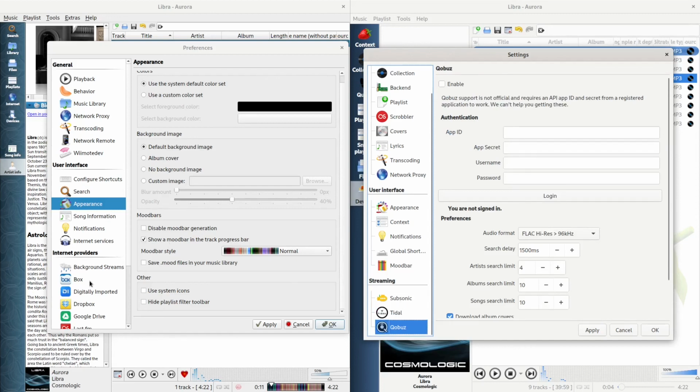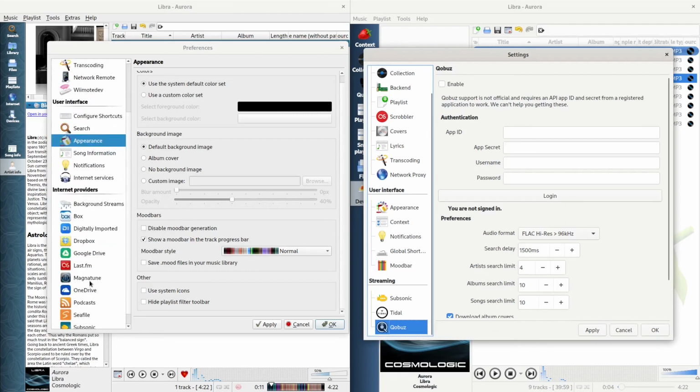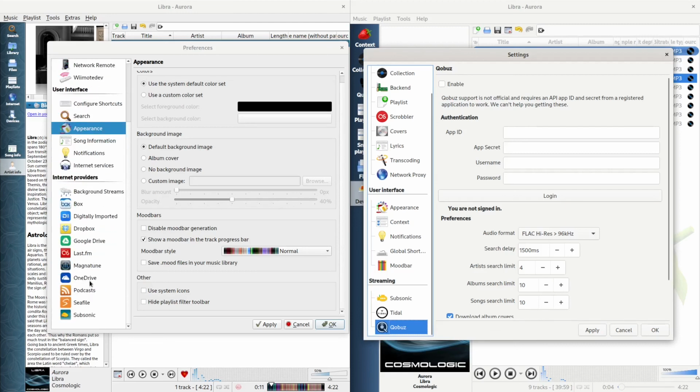I'm surprised that they even have these features. And of course there are many streaming providers for Clementine. Yeah, so these were the settings or preferences for the application.